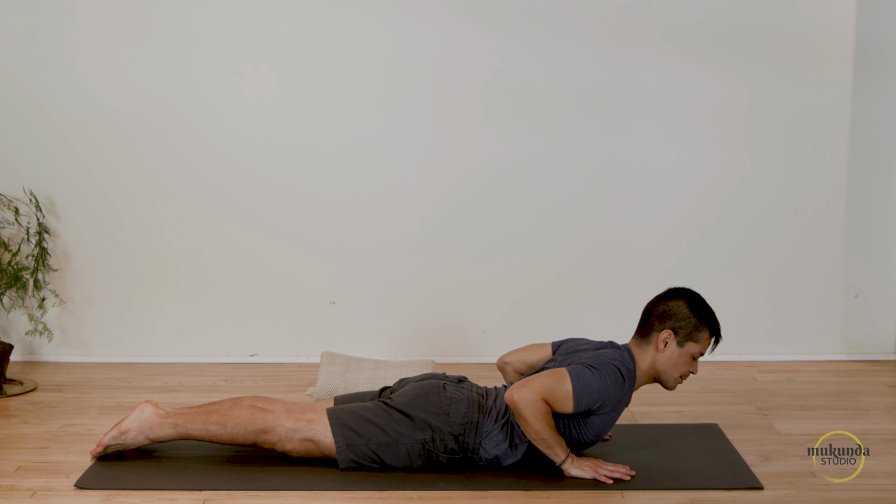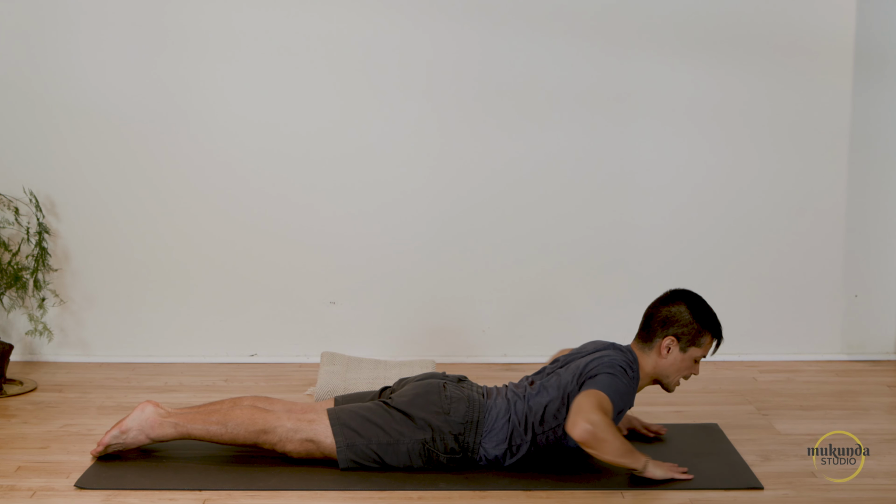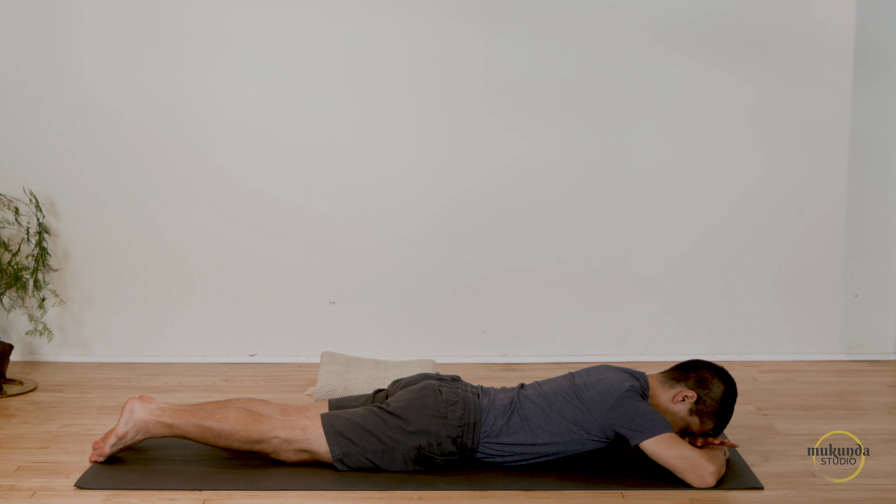Make sure you're not straining the back of the neck. Some of us could slide the hands a little closer to the bottoms of the ribs. Just keep those elbows close to the ribs. Inhale and stack the hands. Exhale, relax.